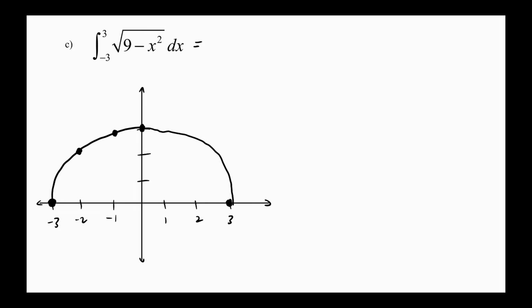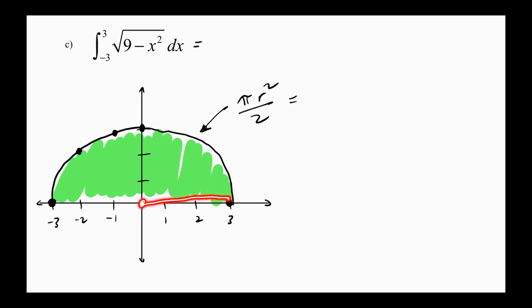Okay. So it's a circle. It's a half circle. So we just have to find the area under the curve. Alrighty. So area under the curve is right here. The area of a circle is pi r squared, right? And if I want half a circle, that's just divided by 2 or take half of it. So that's the formula I'm going to use. The radius is 3 because from the center to an edge is 3, either way I go.